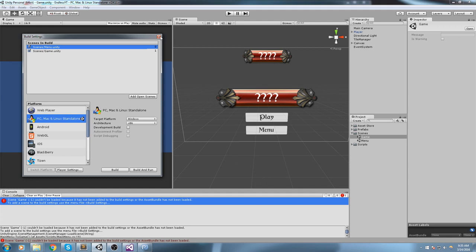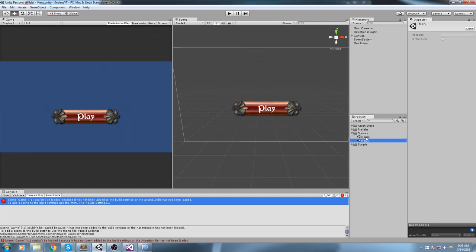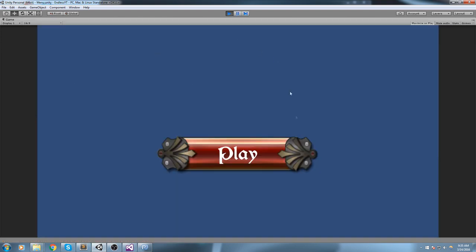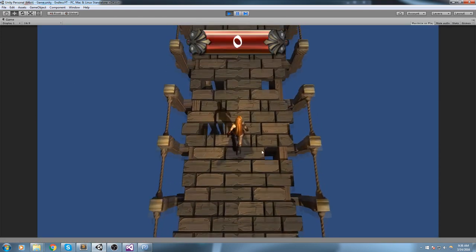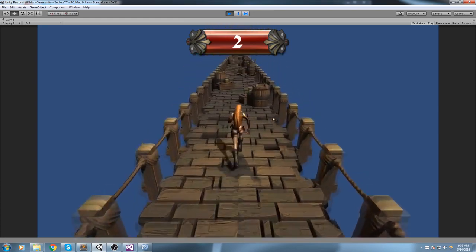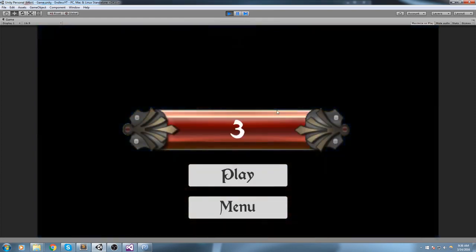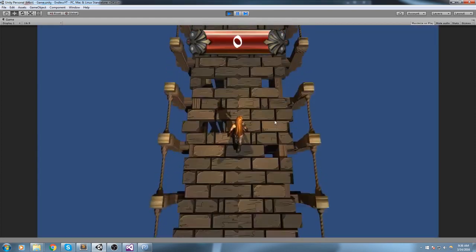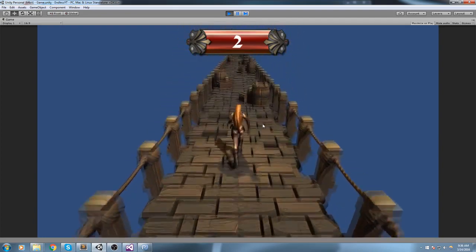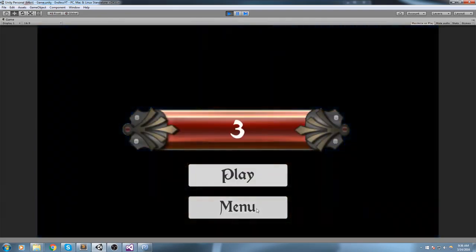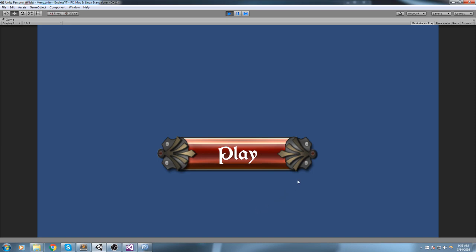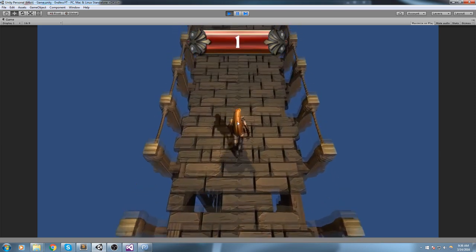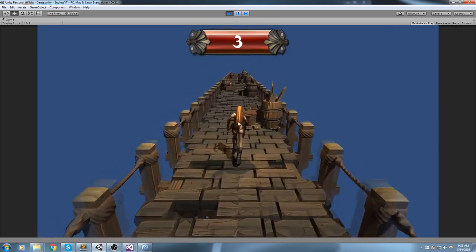We can close off this menu now, go back to the menu scene, and then hit play. That's our menu scene. We click on play. The game is launching. We crash on the object, and then we should have the play again button, which works. And now our menu button should also work. So we go back to the scene. And this is how we create a really simple game flow, guys.